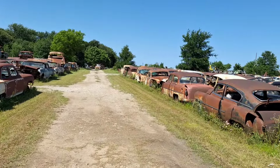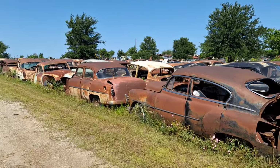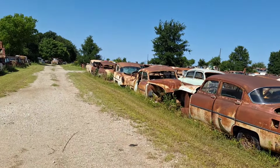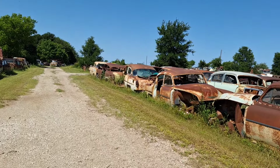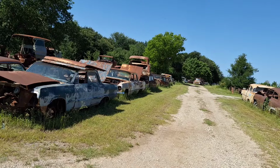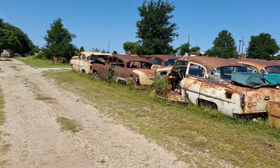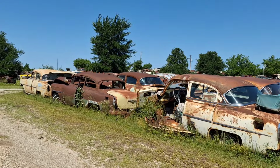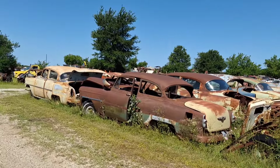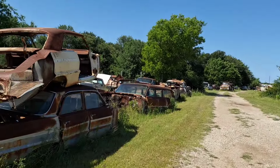We didn't hunt. We didn't do sports. Our thing was old cars. I worked and mowed yards and bought my first car at 13, my second one at 14. We didn't tear into engines. Our thing was pulling a six-cylinder out, putting a V8 in it, the four-barrel carburetor and headers. That was hot rodding it up for us. And I'm glad I'm back into that. I feel a peace in my life.